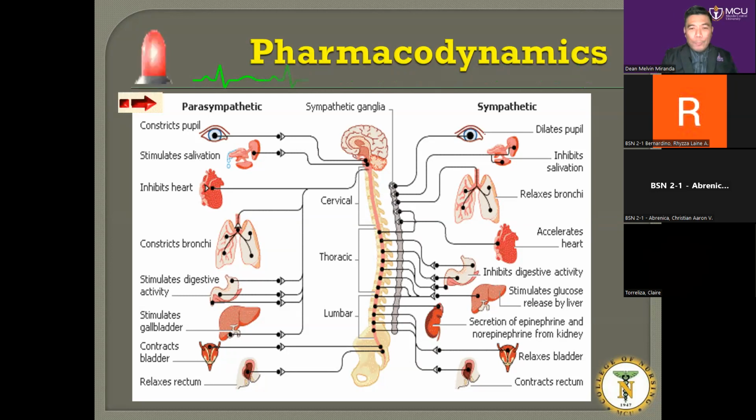I've been in the operating room. We have been oriented that most anesthesia may have an effect on the inhibition of the heart to contract, and it may cause constriction of the bronchi. So it means that if the patient has an adverse reaction to the drug, it may cause bradycardia and possibly lead to shock. So the patient may have a possible cardiac arrest and may lead to death.